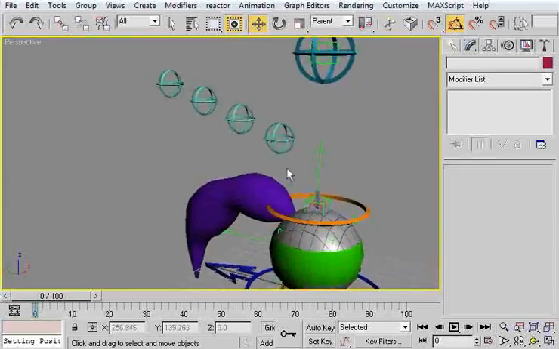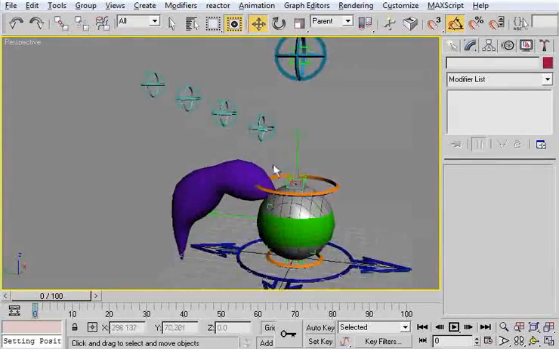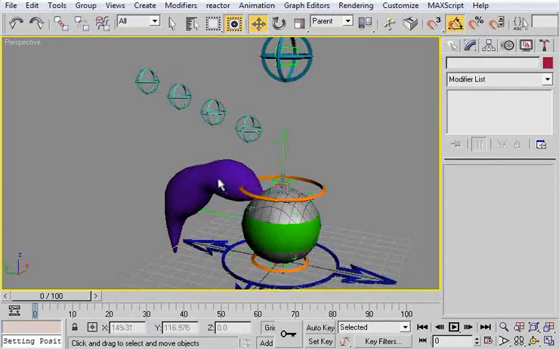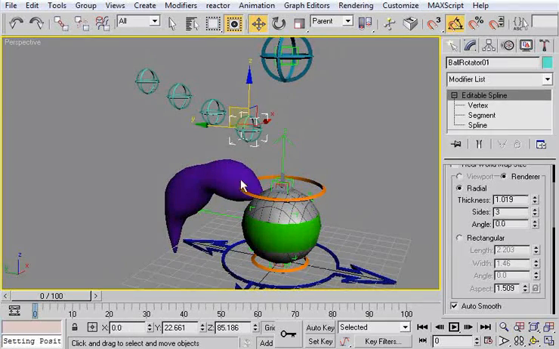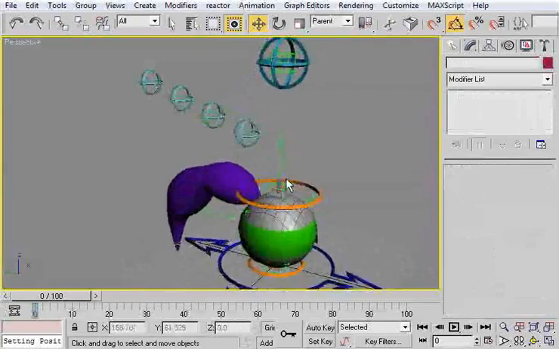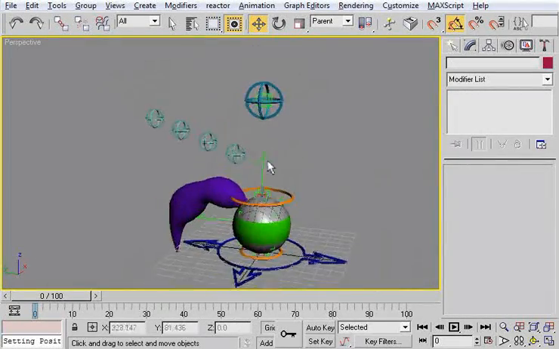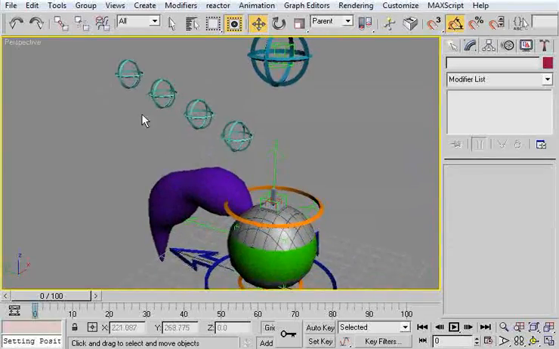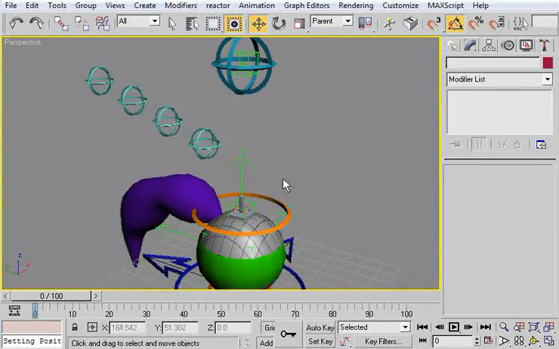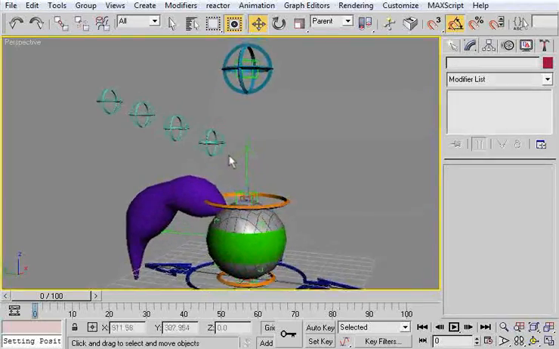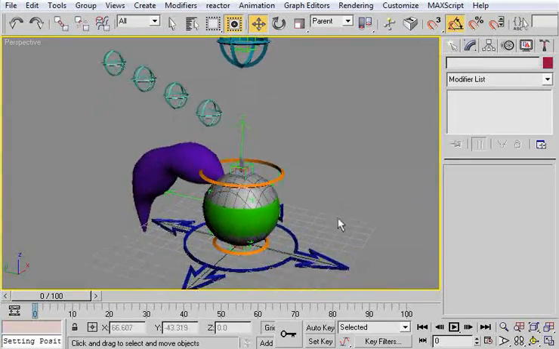And you might be asking yourself, with this rig, why can't we just attach and control the bones directly, or why can't we make these guys more directly on top of the tail? I mean, it's a good question. It's not like you can't do that. This is just the way that I like to do it. You don't have to follow what I do. This is just something that I find to be useful.